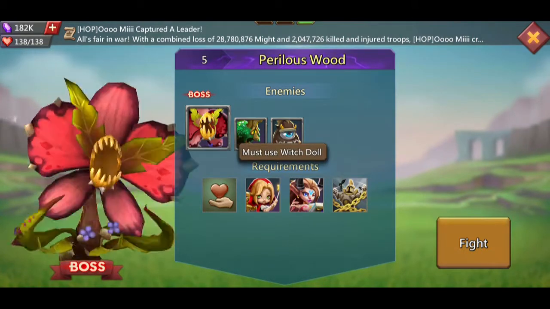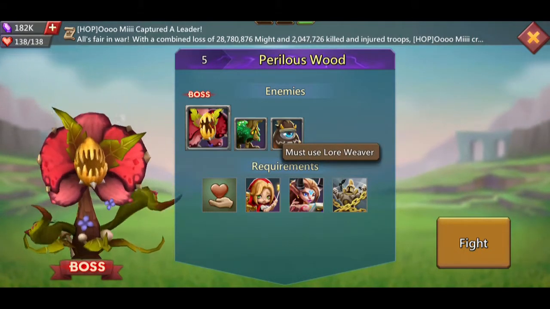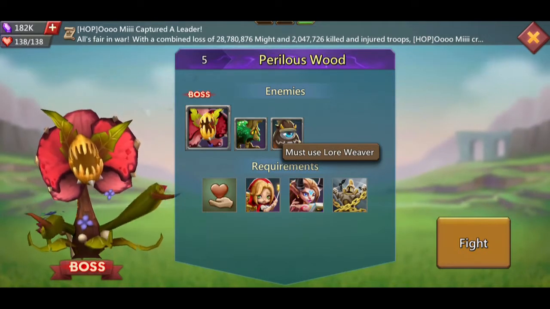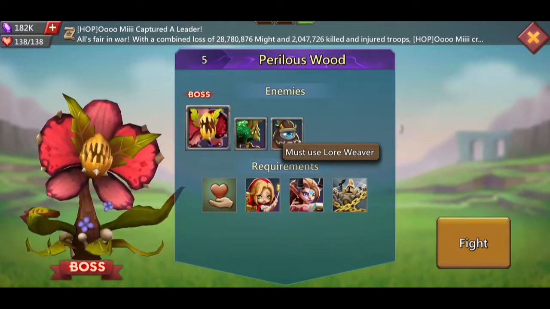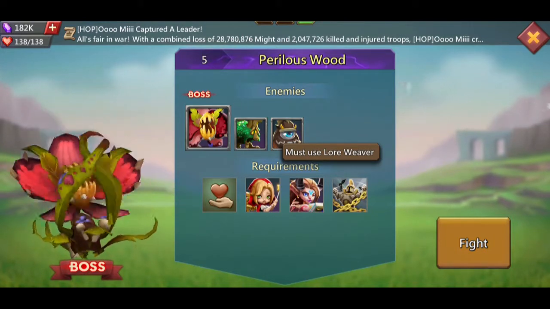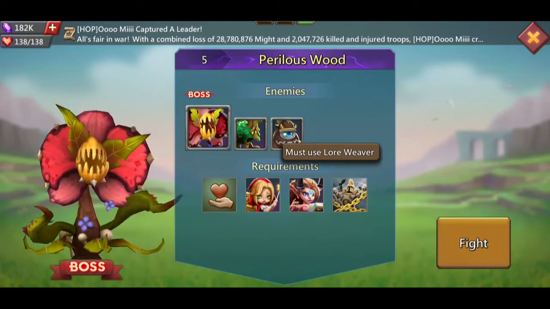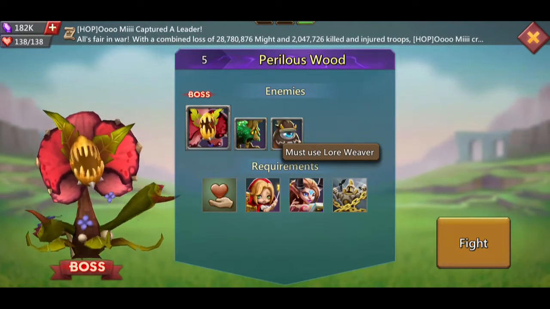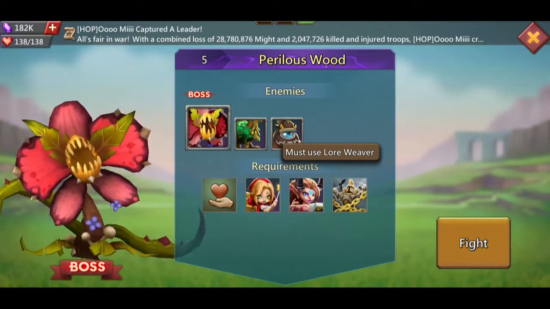Our requirements are the same as before. But our other required hero is Lawweaver, which I think is the first time I've used her in any of these limited challenge series I've done, and also the first time I've not brought Prima Donna. But it gets better. Oh yes it does.